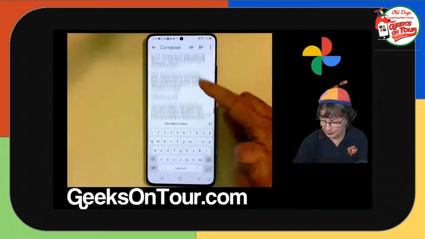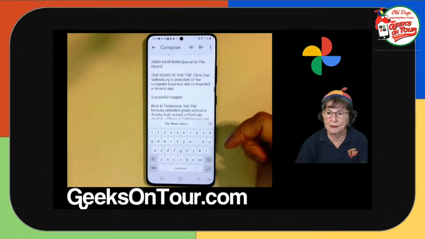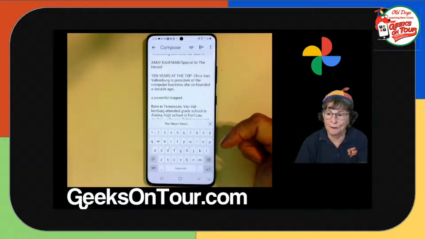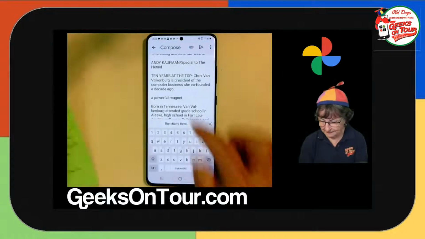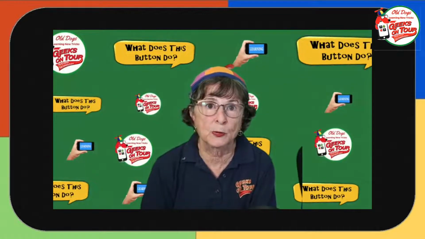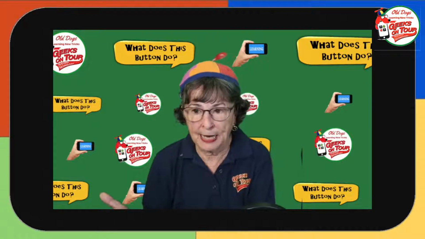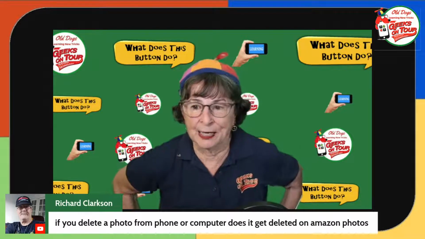There is the complete text of that newspaper article in editable form. I think that is just amazing. And that is Google Lens, which is just built in to Google Photos. And obviously, or at least I hope it's obvious, it does not exist in Amazon Photos.